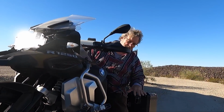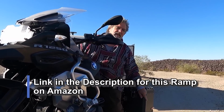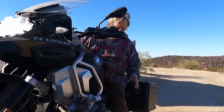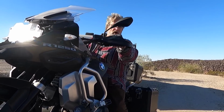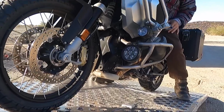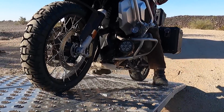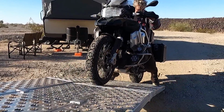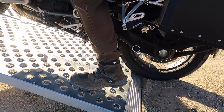This is the reason why I like this ramp, and we chose this ramp the way it is, because it's 4 feet wide and 12 feet long. So it's plenty of length. I could even get the Harley up here, but it's also big enough to where I can stand on this platform and guide this thing all the way up or down. I don't leave it running and use the clutch because this has a hill assist and it stops it and brakes it. So I just turn it on and keep it in neutral and then guide down slowly. And when you get to this part, your feet dangle for a second, but you can do it.